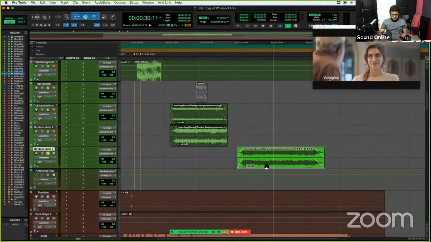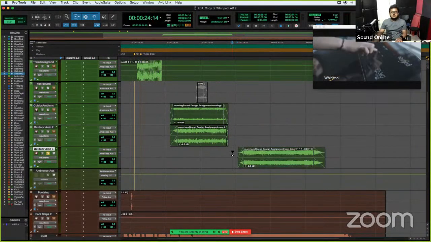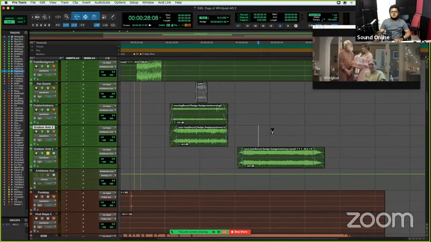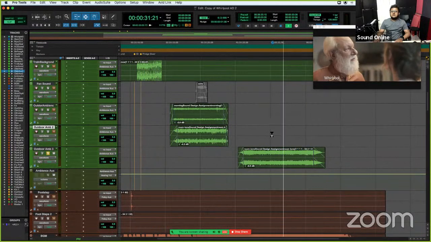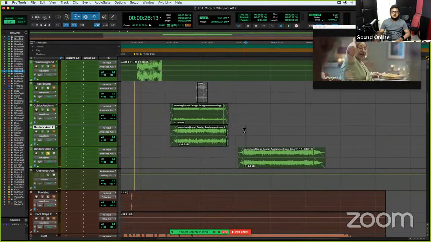So instead of this, now it's layered completely, and that's a mix down. I would have done the balancing the way I did over here, so that it could have been much more even and pleasant. Now here, if you see, the external ambience is a bit more than the internal ambience.